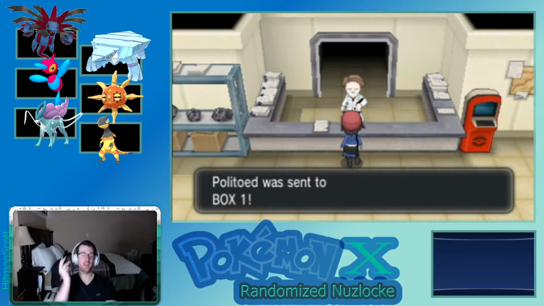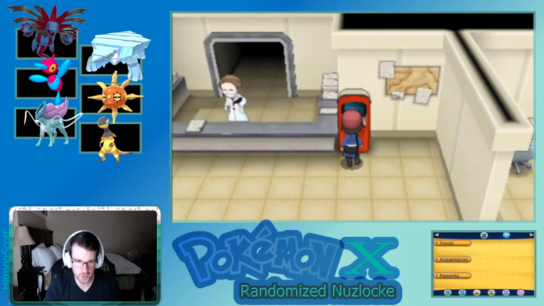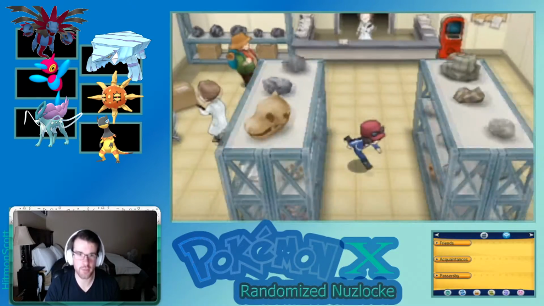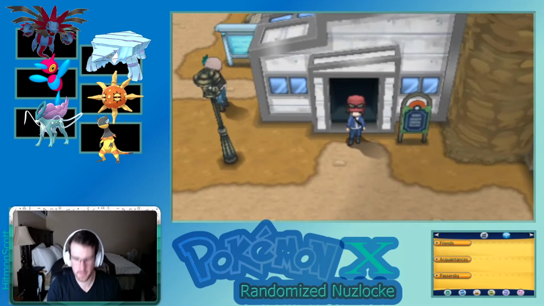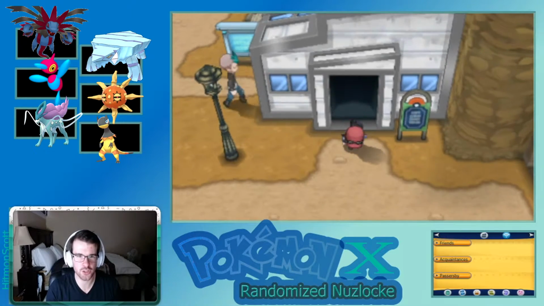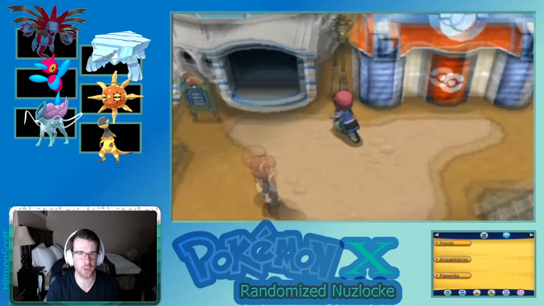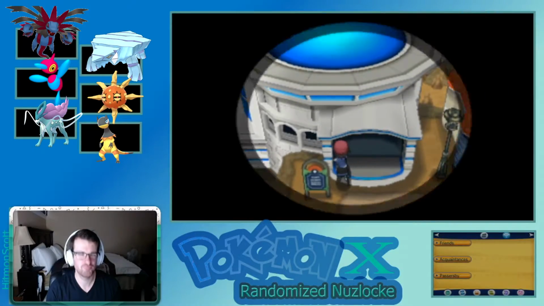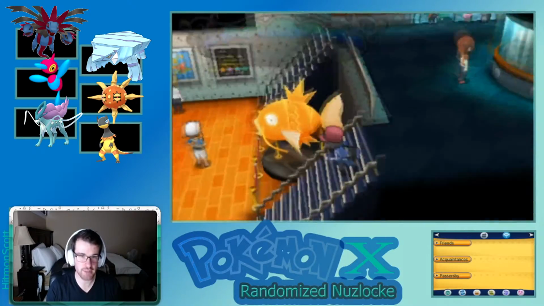Politoed. Okay, you know what? Politoed's fine. As we know, Poliwrath would have been better, part of the Squared Squad. Kinda sucks you don't get to nickname it because I think it went straight to the box. That's okay, Politoed is good. We're kind of building a rain team here, which is pretty neat. Do I want to swap them out for anything, actually? No, I'm going to keep the team where it's at for now. I think I'm okay where things are at. That's pretty cool. Free Politoed. Definitely not going to complain.